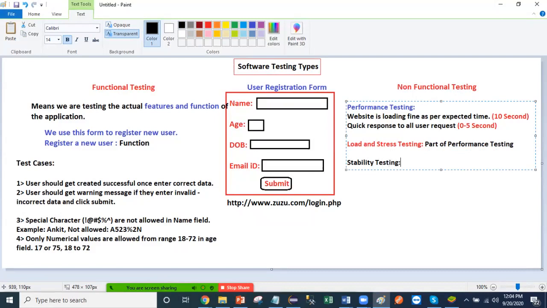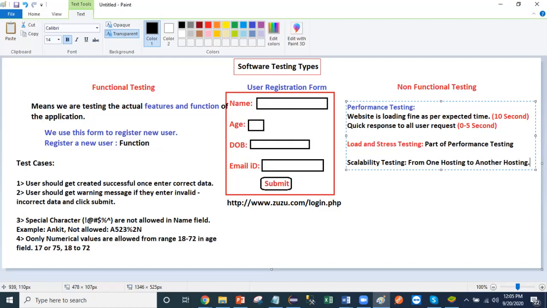right? Stability testing means we need to make sure if our application is stable or not, right? Or sometimes you can just say scalability testing, so you check whether your application is scalable or not. That means your application can be scalable from one hosting to another hosting.